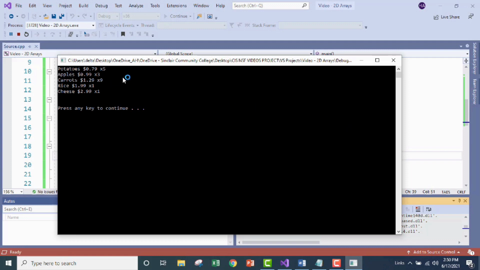Awesome. Okay, so this is great. We've got each item on its own line. We've got our $ sign there to indicate the price times 5. So this is telling us we need 5 quantity of potatoes, and so on and so forth. So the next thing that we need to add is our logic here to display the total number of items and the average price per item.